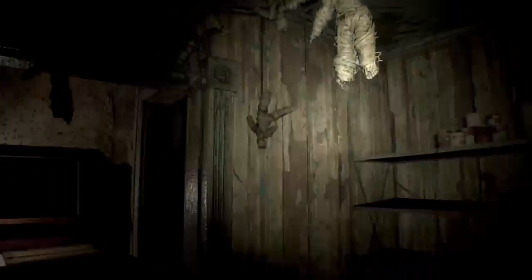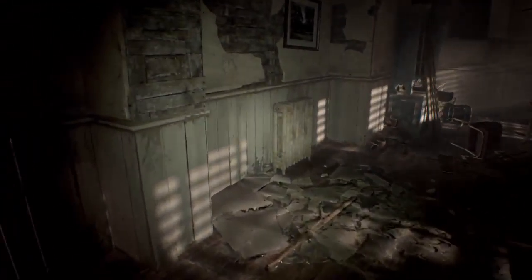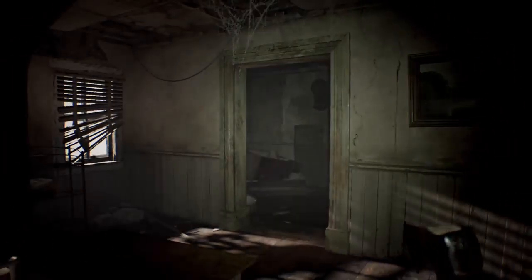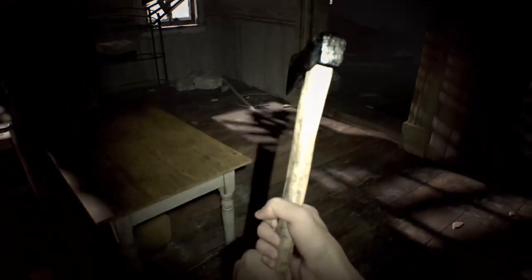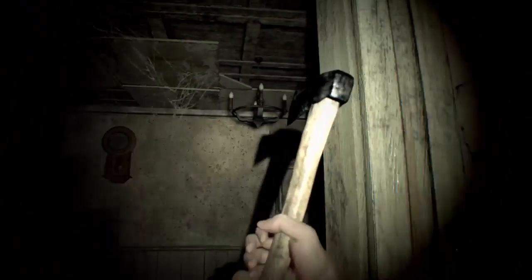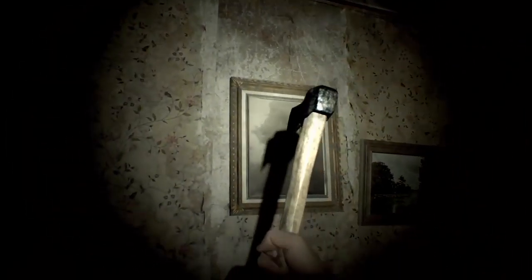Okay, there's the dolls. Alright, let's head to the kitchen first and get our axe. And then we're going to go up and we're going to check the phone for the blinking. So here's a drawer we open in the VHS. Now we have the axe. You attack with R2. But if you hold L2, you kind of hold it up and you get a shadow. People have investigated that too, thinking you have to cast a shadow onto something and it'll reveal something, but I don't think so.